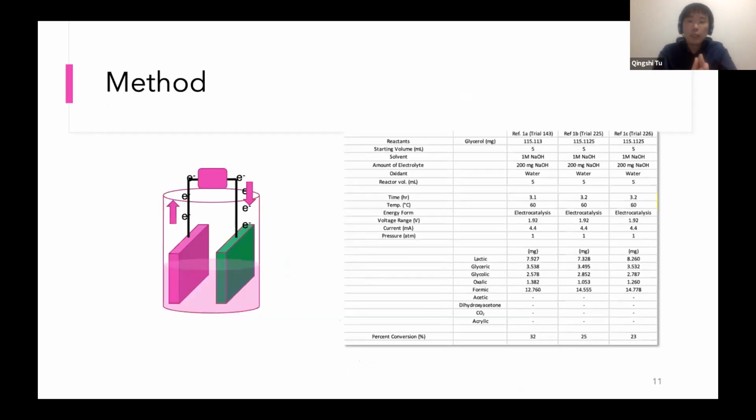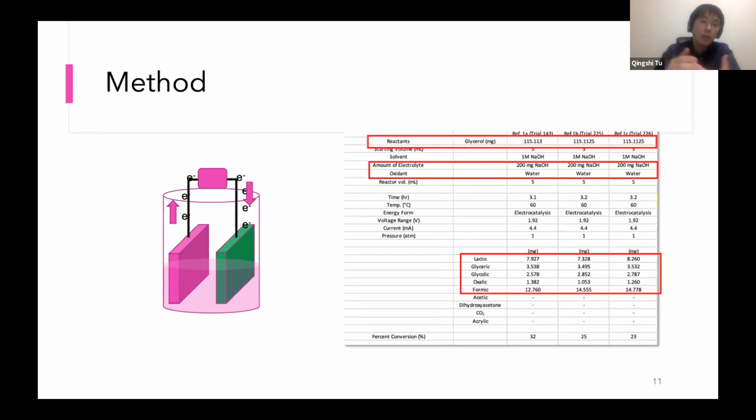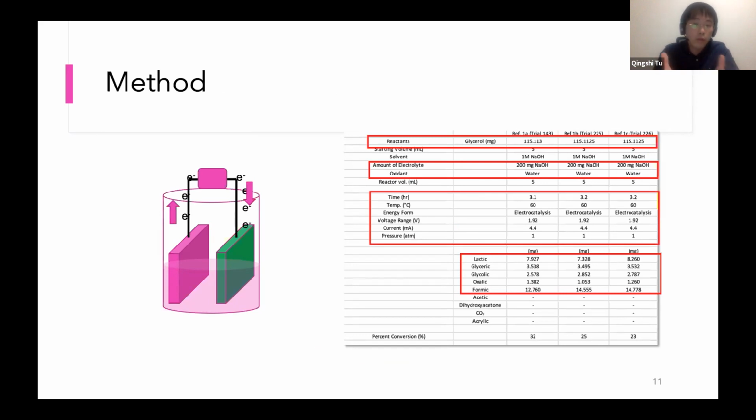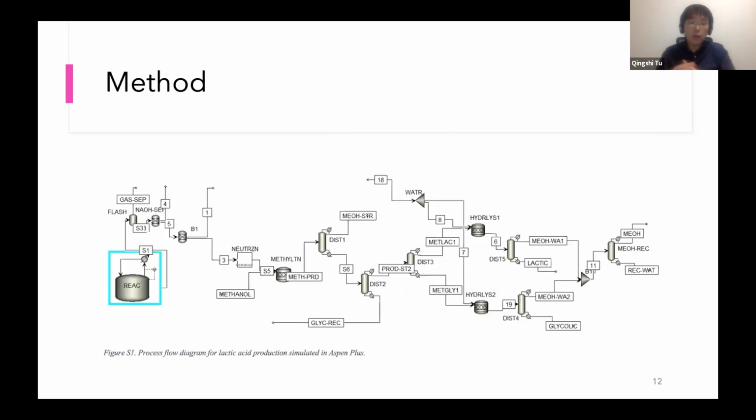So this is, I think, a very typical Excel spreadsheet you'll get if you work in a lab developing the technology, right? You will have a bunch of information about the main products and co-products when you measure your experiment, and of course you know the amount of reactants, the chemicals you put in there, and the experiment conditions. That's pretty much all the information you can get from a lab experiment, right?